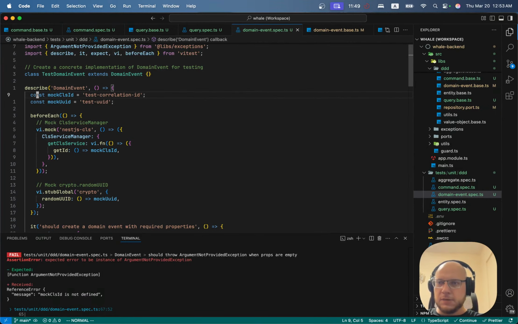Okay, so it's outside of the scope, right? So we need to make it let.